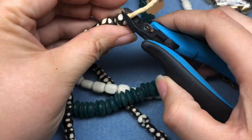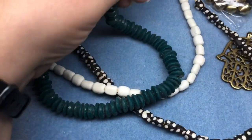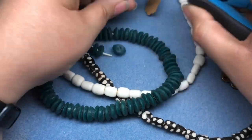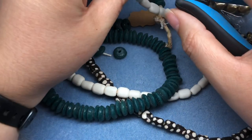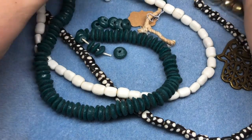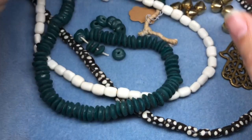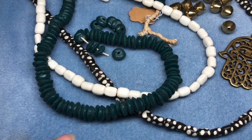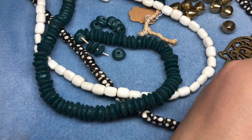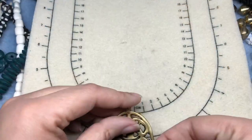Okay. I'm just going to cut these open. Ouch. I'm going to dump some of these out. I do have some brass beads that I can supplement from my stash if I need to. I'm still here for now.